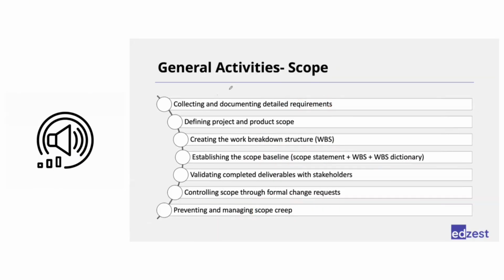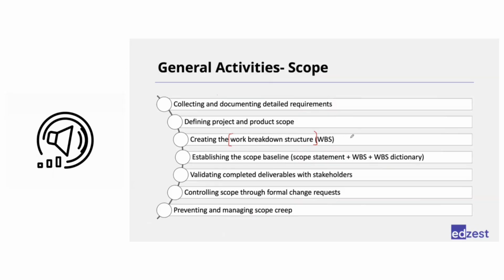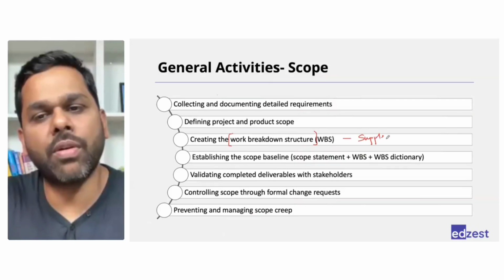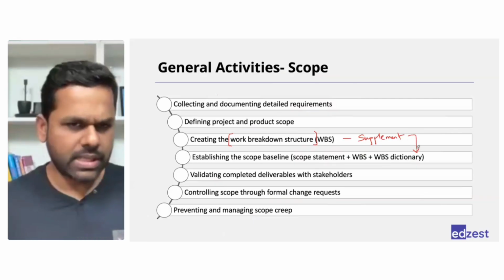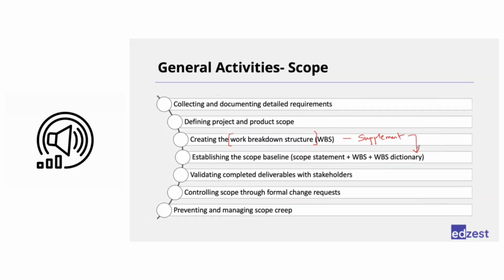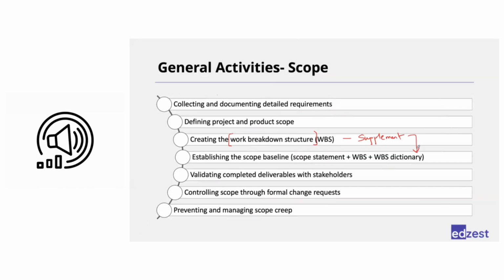Sorry, Amit, I just wanted to confirm, this WBS and WBS dictionary will be a part of creating the work breakdown structure, right? WBS is a work breakdown structure itself. You supplement this information, or you add more information for all the items in the WBS, in a WBS dictionary. So WBS is a hierarchical structure, and for every item detail, you go to the WBS dictionary. Okay, so once we create this, then we create this WBS dictionary for all the details. For the details, yes.